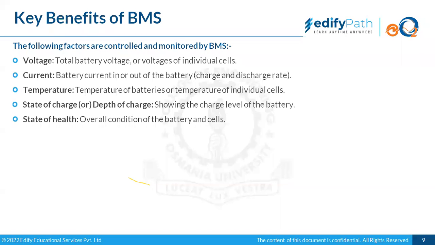And state of health. State of health is the number of cycles which have been utilized for a battery. As we said, every cell is rated for some number of cycles, so that it would operate for that many cycles. After, say, these many cycles, the battery's holding capacity would reduce to 80% only. At that time, it would be an alarm to us that it is now time to change our battery.